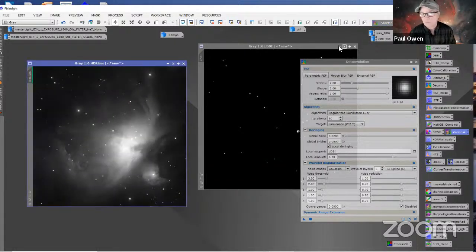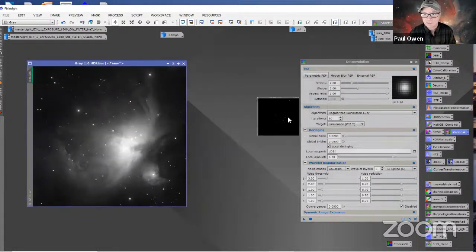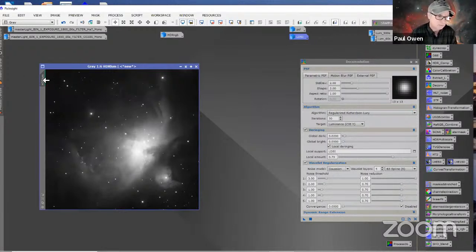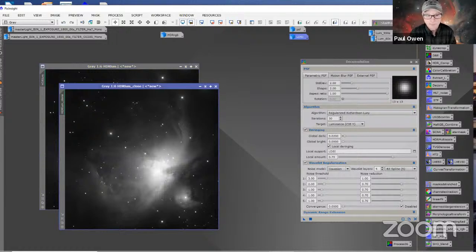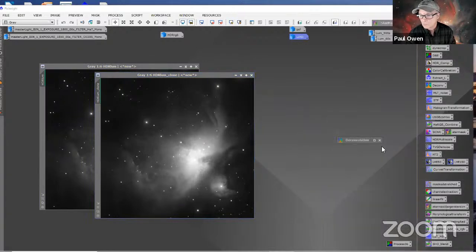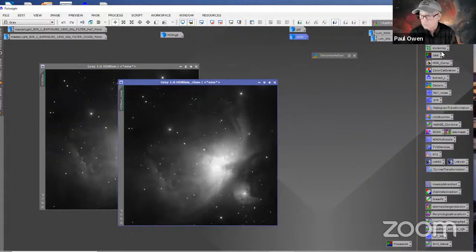So now that I've got that done, I'm just going to shrink this down, and I'm going to put it right under my PSF. And then the final thing I need to do is create a mask for the deconvolution itself. So to do that, I'm just going to create a copy. And then I have to take that copy and turn it from linear, I have to stretch it. So it has to go from linear to nonlinear.